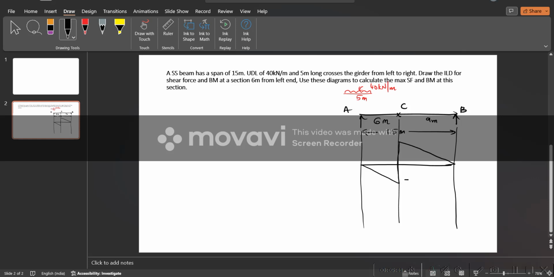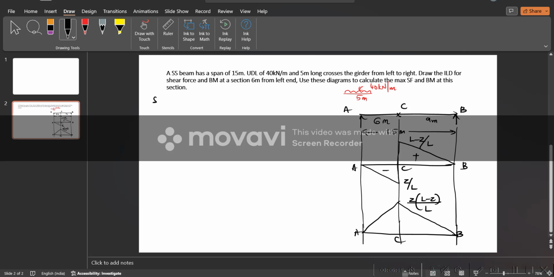Okay, these figures and shapes and the ordinates are very important. You have to remember that. This is minus and this is plus. And let us also draw the ILD for bending moment, because that is also asked. So you have a triangular distribution like this with a maximum ordinate of Z into L minus Z by L. This is A, C, B. Okay, now we have drawn the influence line diagram.